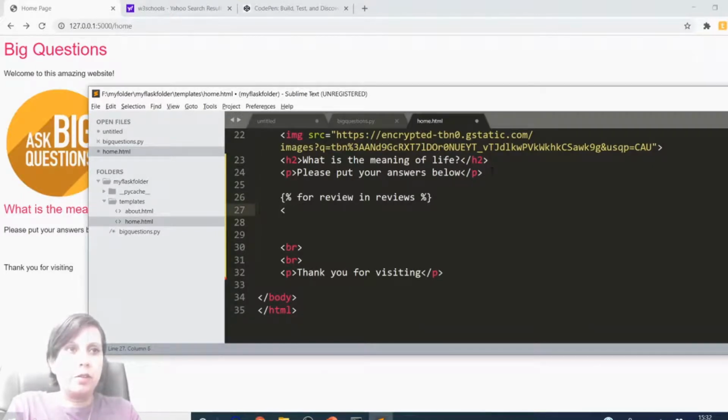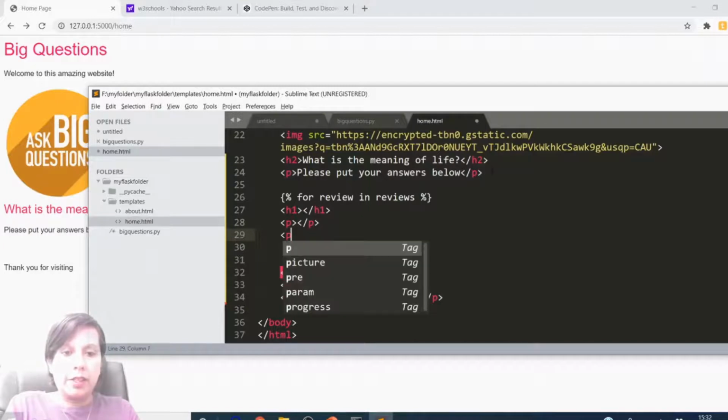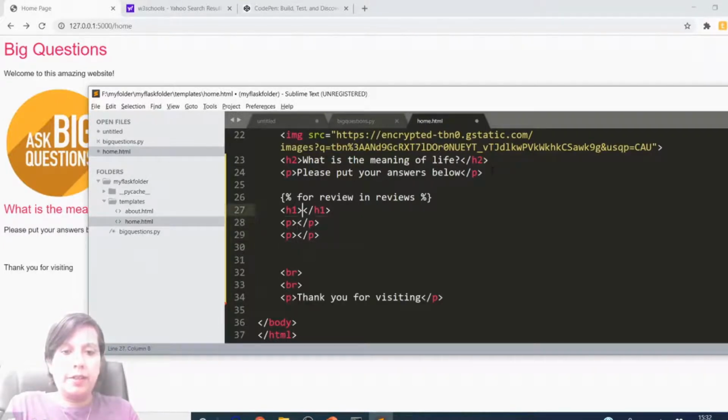So for instance, I could do this. I could write an H1 tag where I want the title to go. I could have a P tag where I want the name to go. I could also have another P tag, which is a paragraph tag, where the actual comment would go. So between here, in the H1 tag, again, this is the syntax.